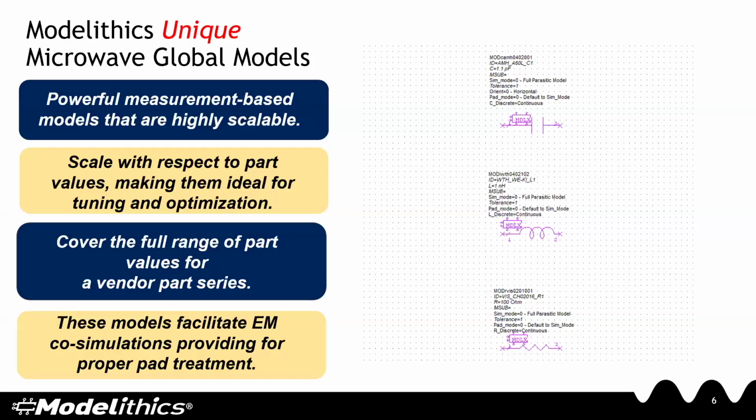And what's also useful about these models is that they include a parameter that allows you to de-embed the solder pads so that you can simulate the pads in the EM simulator. So for example, let's say you want to perform an EM circuit co-simulation with the Axiom simulator. You could use the sim mode parameter within the model and then set that to sim mode 2, which is the parameter to de-embed the solder pads. And then you will simulate the pads within the Axiom simulator rather than within the model itself. So these models include a number of useful features, and that's one of them.